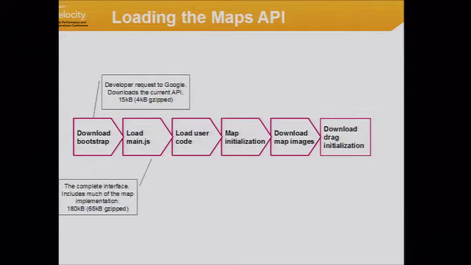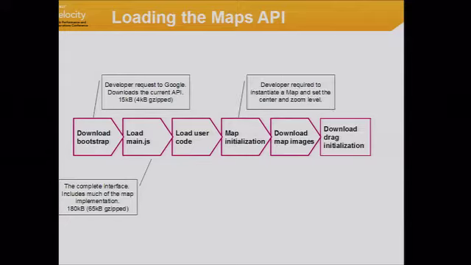This is a large file, but it contains the full interface and the functionality that is required to perform the functions that are available in that interface. Then the user's code is loaded, at which point they can initialize a map. And it isn't until they have instantiated a map that we know where the map will be centered, what zoom level it will be at. So we can't start loading anything related to the map until this point. So when I showed you where the map turns gray, at this point, the map would have been initialized.